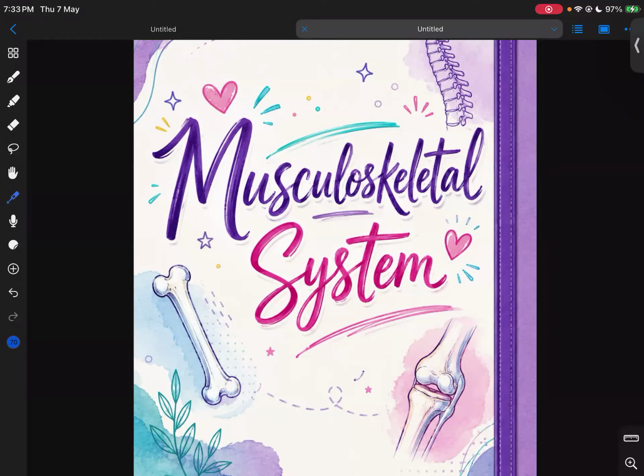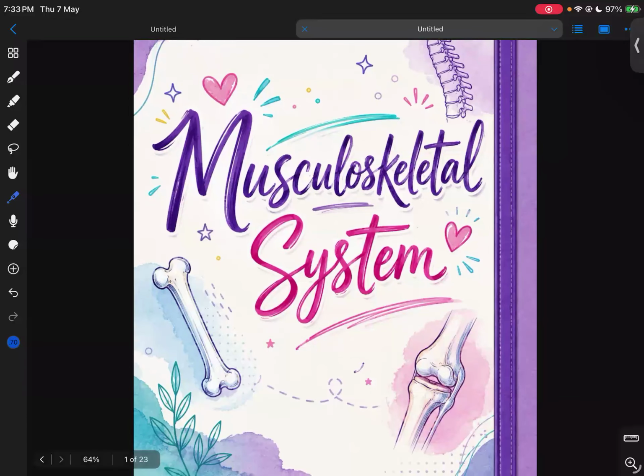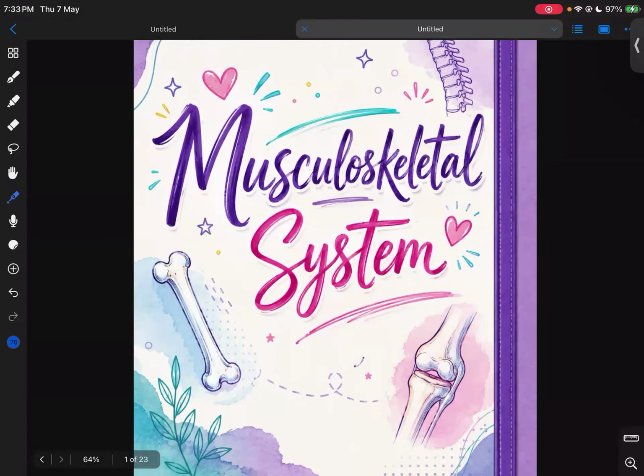So try to actively participate, think aloud, and practice the flow of questioning rather than simply listening passively. The more structured your thinking becomes, the easier the examination will feel. And always remember our principle: what mind does not know, eyes cannot see. So let us begin today's musculoskeletal prompt session.